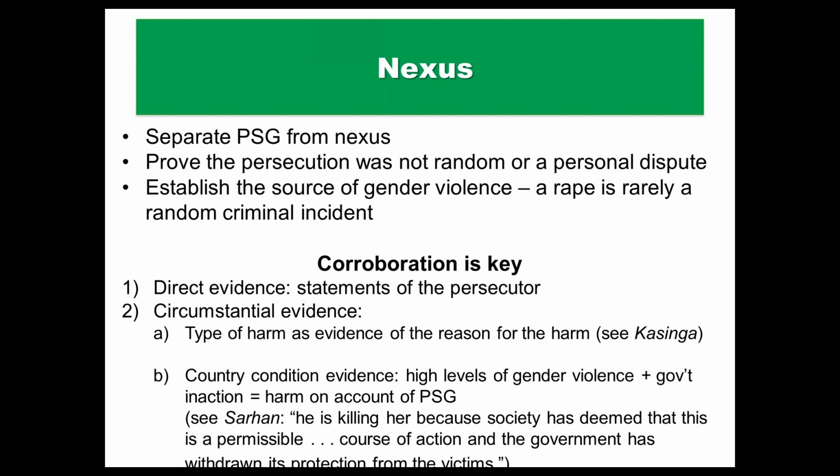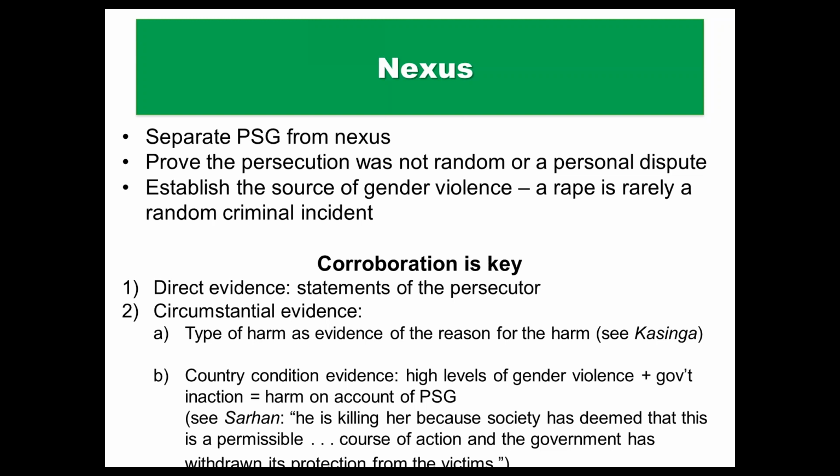And therefore, we don't have to look behind the FGM to find out why it occurred. It's inherent in the act itself. And that is the same thing you can argue in gender-based claims. So, there are some good sites in Court of Appeals case law that talk about how rape is an act of power and control, that some of these types of harm are very gender-specific types of harm. And so the fact that that very gender-specific type of harm was being inflicted on the asylum applicant is evidence that it was being inflicted for a gender-specific reason.